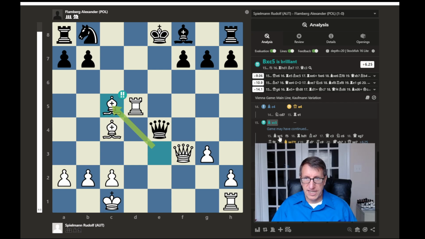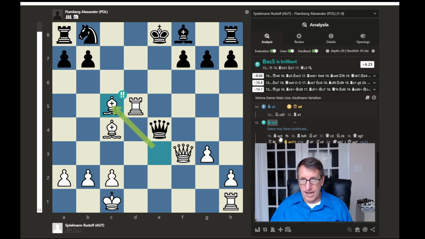The computer says that it looks like queen to e6 is recommended, but then you could just pick that queen off, give up the rook with a rook check here on d8, and then just pick the queen off with the bishop there.